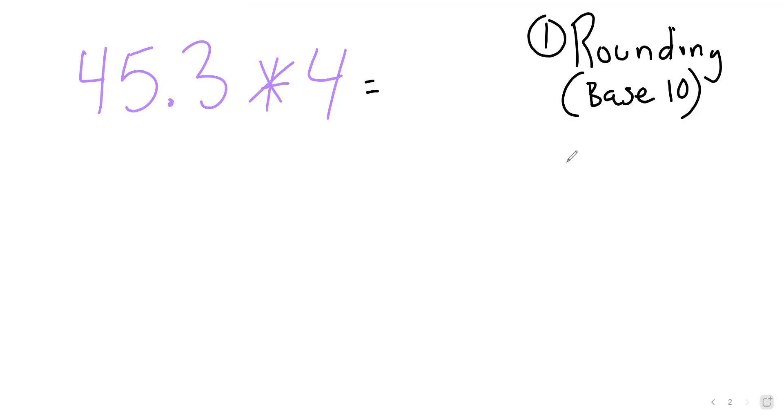What I mean by that is, if you remember, that base 10 is like your 1s, your 10s, your 100s, your 1,000s, your 10,000s, and so on. Our base 10. So if I think about 45.3, compatibility-wise, a number that my brain can work with quickly is going to be 50, right? That's that whole number.